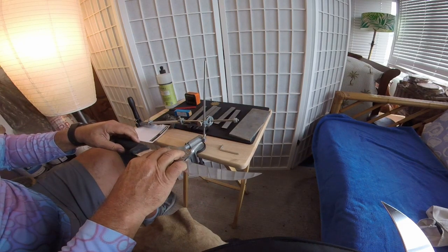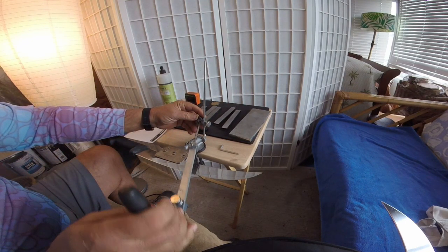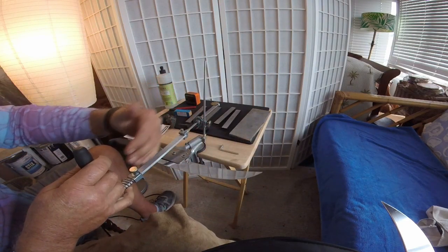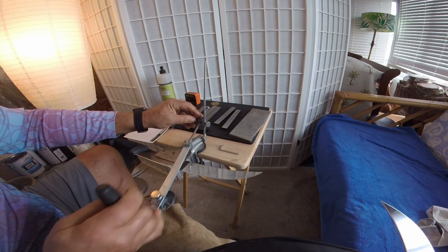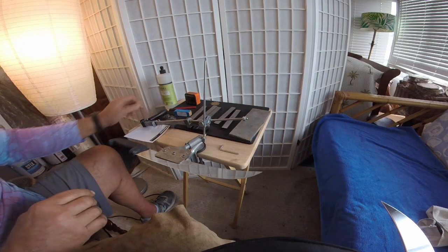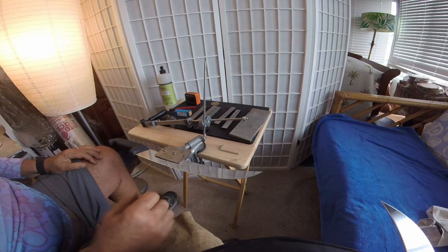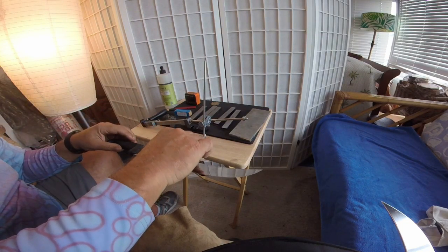when I put this in here and I go to make passes, I'm not going to be able to make my passes all the way out to the end and still maintain an angle that I like. Like here, you can see the angle is straight according to my jig. It's a little crooked here, so it's still not bad. But when I get way out here, I'm way out. So what I found is that we are going to do this in stages. And what I like to do is I'll put this blade in, I'll lock it down. In fact, that's pretty good where it is right now, so we'll lock it in place.